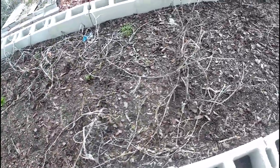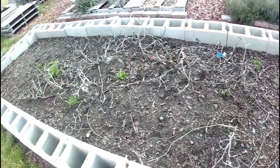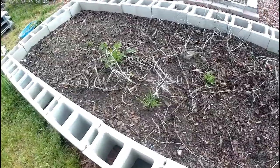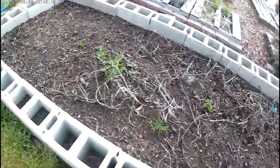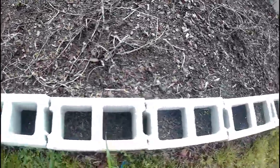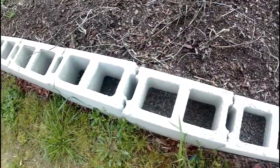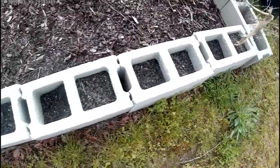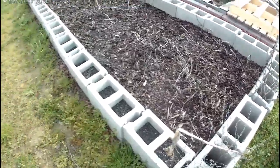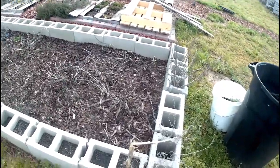The grass and weeds here will be easy to pull up, so I'm not too worried about that. I'm not going to do that today because honestly I don't feel like getting my hands dirty. Plus, once you get started in the garden it's like, now I've got to do this, and now I've got to do this — you keep finding things to do and it's never ending. Anyway, that's my plan for this bed, and it's going to be underway in just a couple of days. Getting excited!